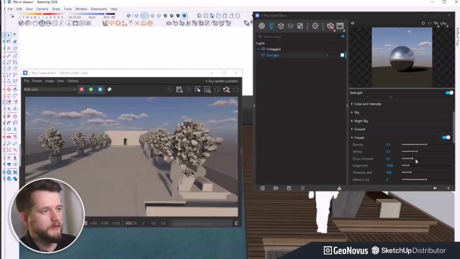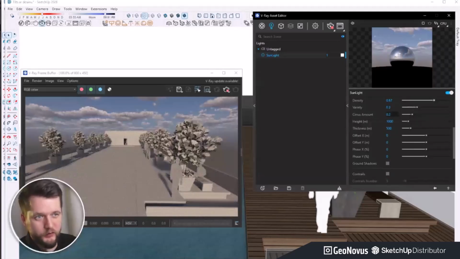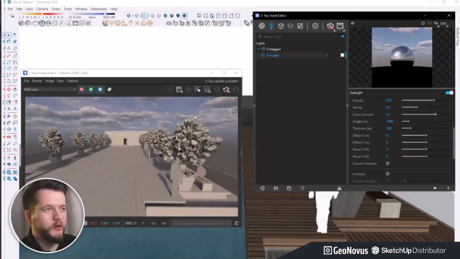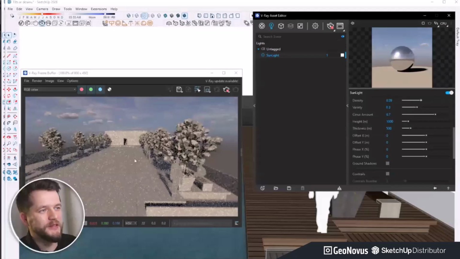And that's that. If I wanted to add some more clouds, I could change their density. I could also add these cirrus amounts. It's these more lighter clouds up more further up in the atmosphere. So that's the realistic light. I'm just gonna remove the clouds, a bit too much already.